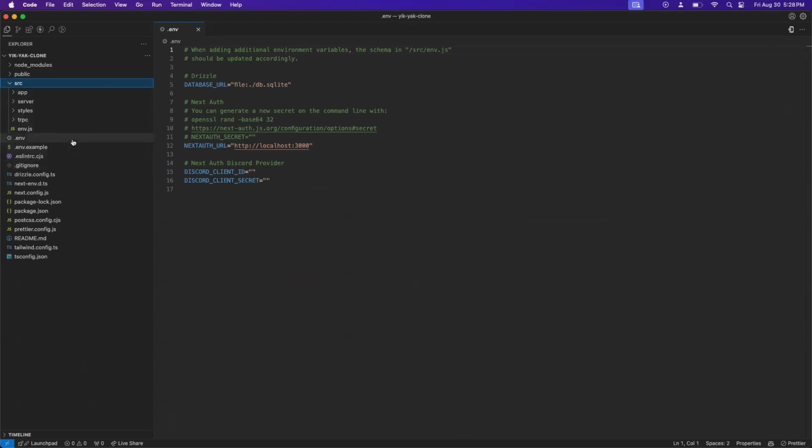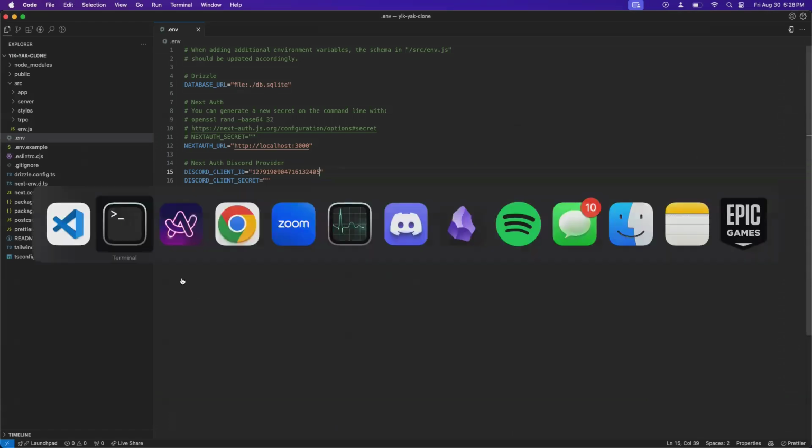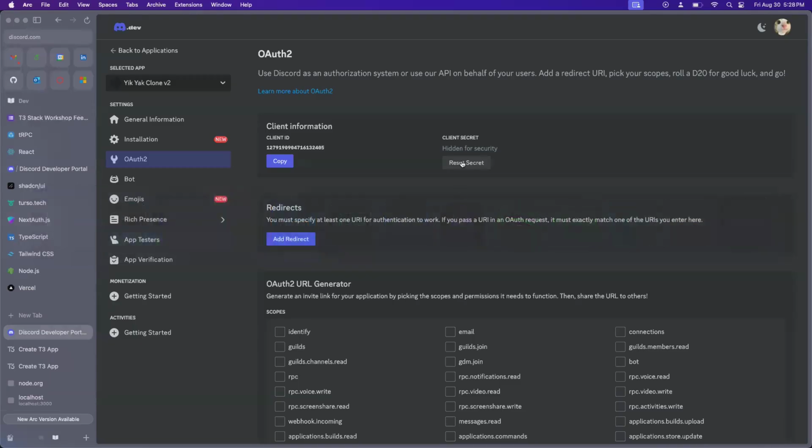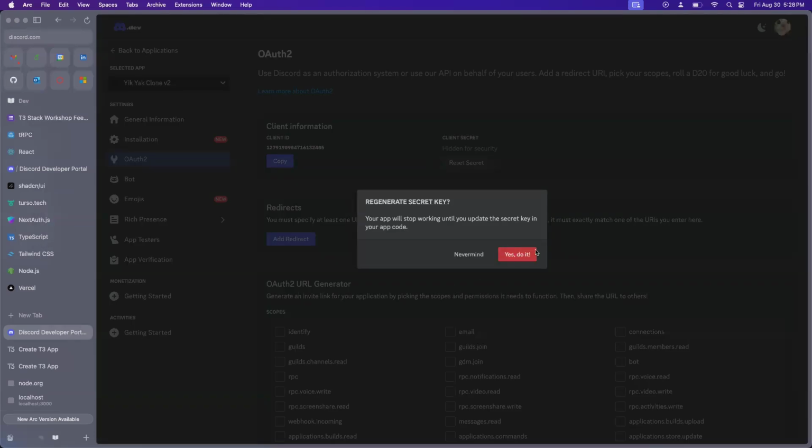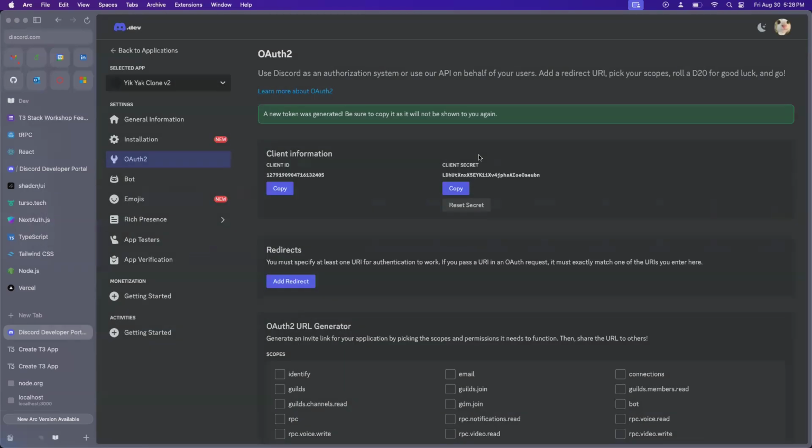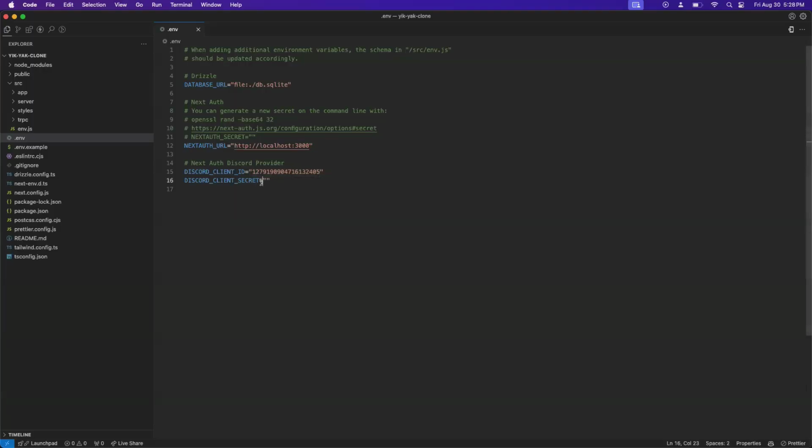The one thing we want to do first and off the bat is to configure our environment variables that are missing. In this case, our Discord client ID. All we want to do is copy what we had in the Discord developer portal and copy it here. We also want to regenerate the client secret here, copy it, and also paste it here in our environment variables. You'll notice that there's already a boilerplate for this .env file, so it makes it super convenient for you to just copy paste whatever is on Discord and paste it here in your env file.